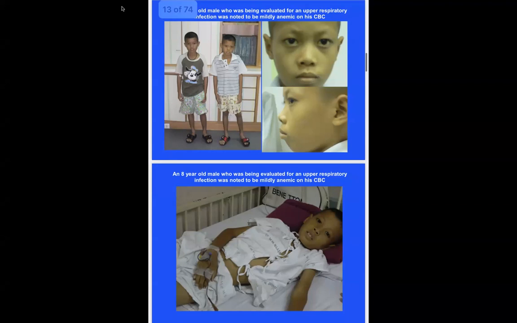No, here the child came for an upper respiratory tract infection, but it was accidentally diagnosed because of his CBC, mild anemia, and slightly jaundice. That's why he was investigated. The infection precipitated it a little more. Spherocytosis, yes, you are right, but infection we should still consider. It's okay, you have to give the differentials for sure. I will give the differential and negate it at the same time.